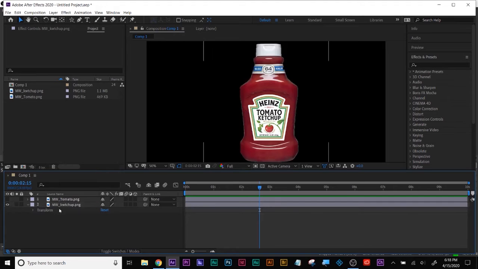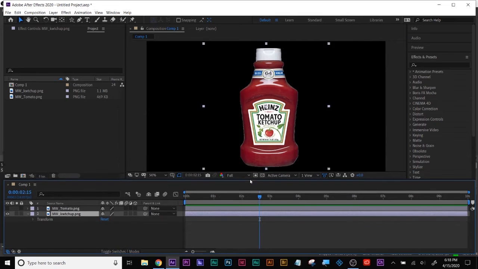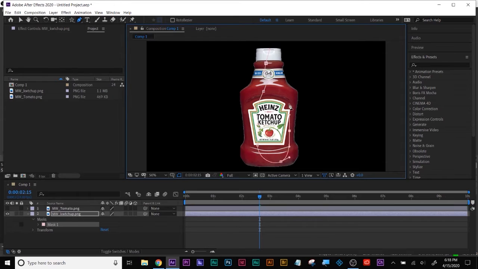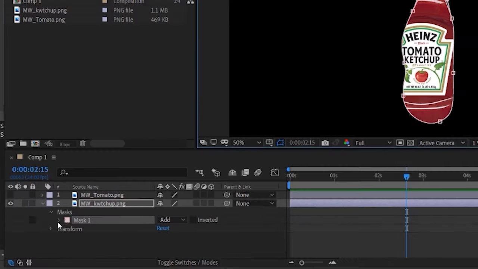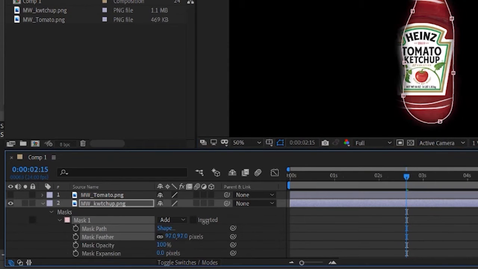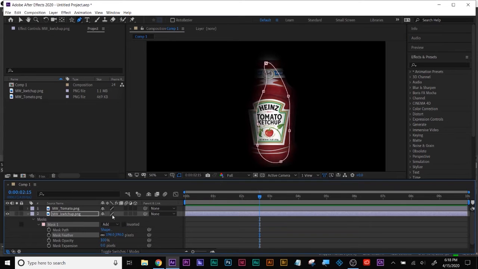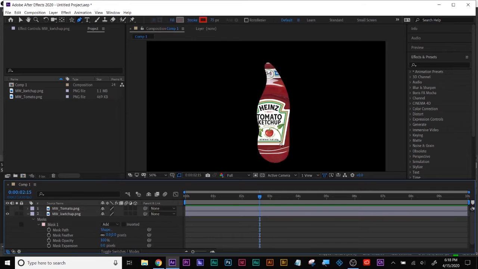Delete that. Now, that was your basic shape layer. That's one thing with masks. So if you use your pen tool, I'm going to show you something right here. I'm just going to quickly make a little shape here. Okay, so this is still a mask, but if I were to just use mask feather here, it's going to feather in every side uniformly. And that's something that we don't want sometimes, like if you're compositing.